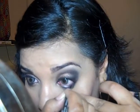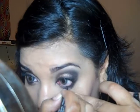Waterline, but use just a little more extra, and then kind of squish your eyes together really tightly. And most times, it would distribute just enough under the tight line there, onto the tight line, so that you don't have to be uncomfortable and pull back your lids.